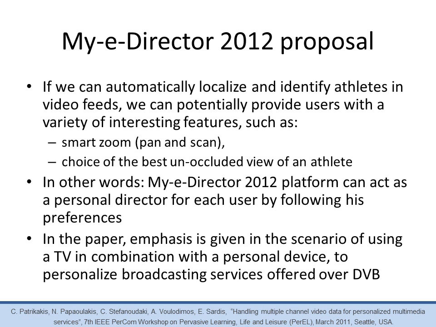So, let's have a look at the My eDirector 2012 proposal. If we can automatically localize and identify athletes in video feeds, we can potentially provide users with a variety of interesting features, for example, smart zoom, pan and scan, and choice of the best unoccluded view of an athlete. In other words, the My eDirector 2012 platform can act as a personal director for each end user by following his personal preferences.